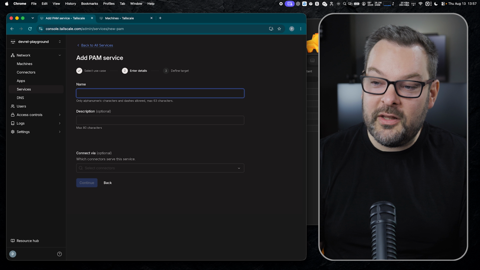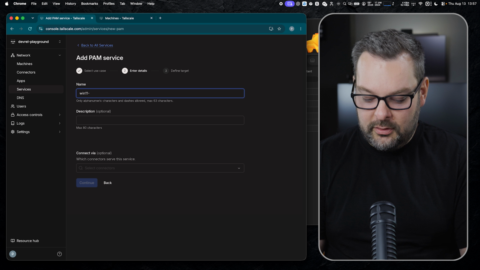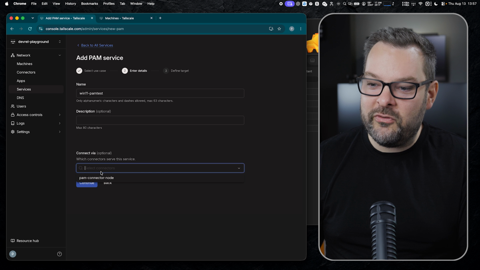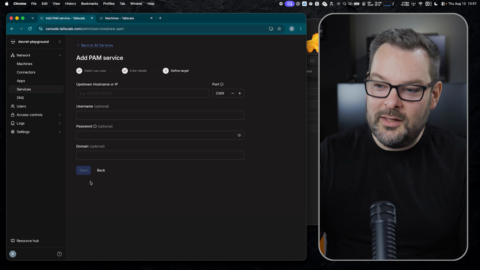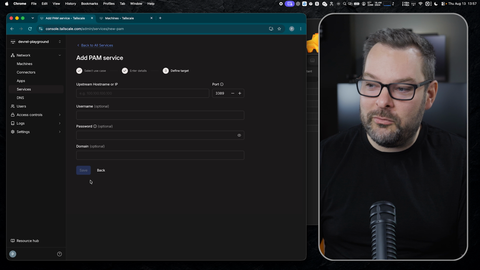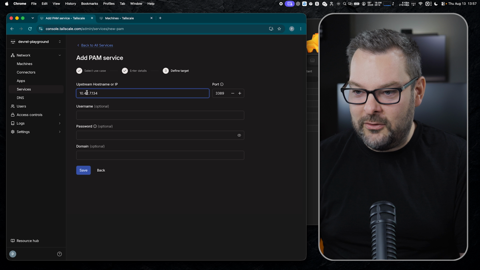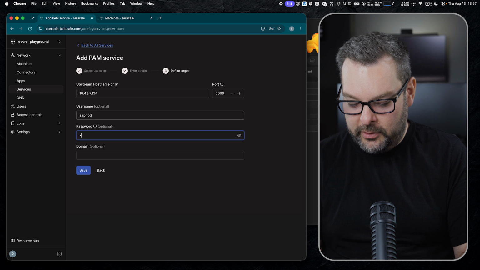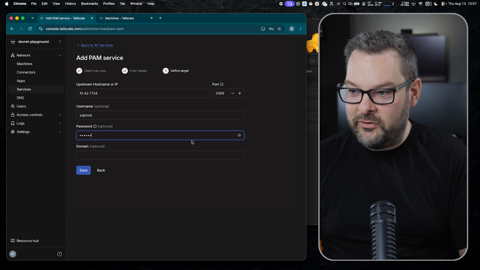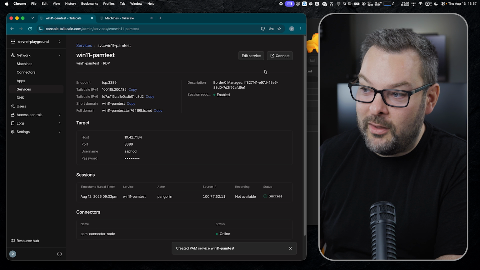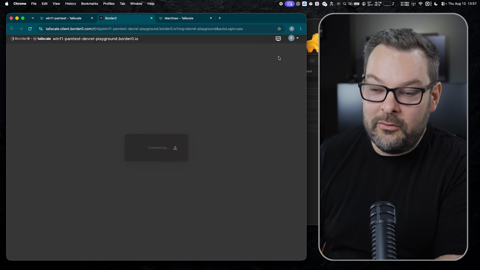To do this, I'm going to set up the Windows 11 PAM test name as the name of the service, and again proxy it through this PAM connector node. This PAM connector node is in the same physical subnet as the Windows machine, although you could just use a Tailscale IP, I'm sure. And then set up my username and password. Here we go. And you'll see port 3389. If you've been using remote desktop for a while, you should recognize that one. And then click on connect up there in the top right hand corner.